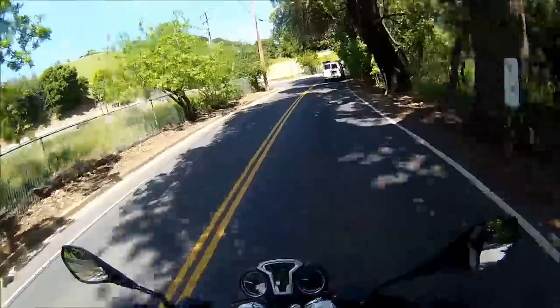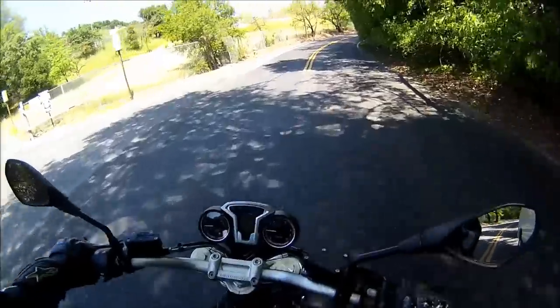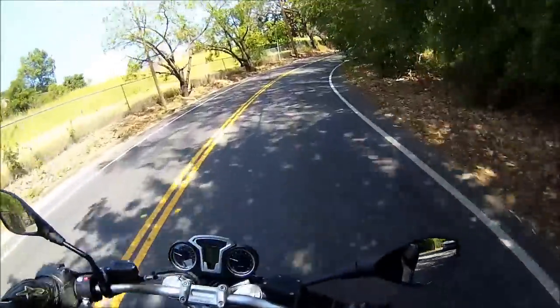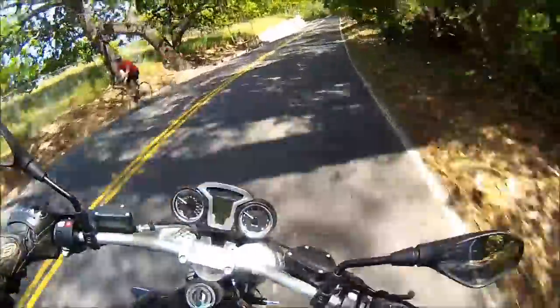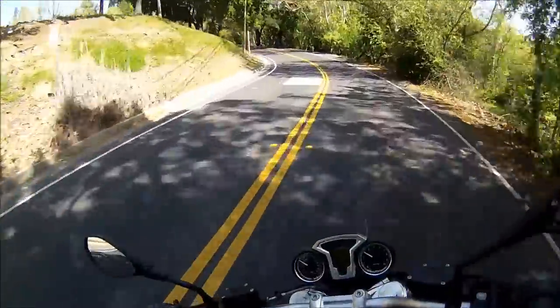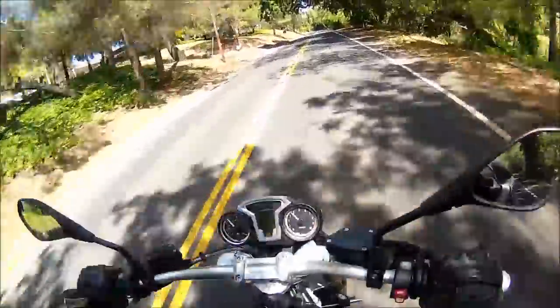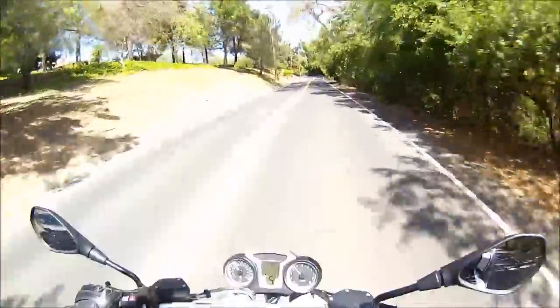Oh, looks like this has the stoppers. Stops pretty damn good. Most of that was on like third or fourth gear, you know. It's got so much torque. You don't really need to play around with the gears too much unless you're cruising on the freeway.